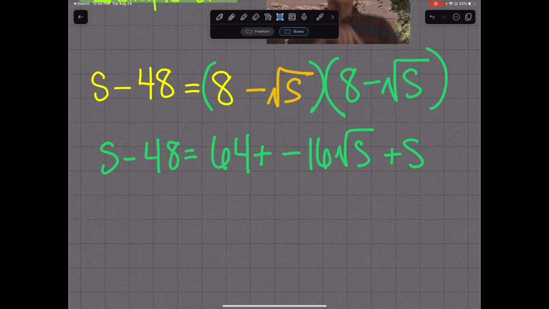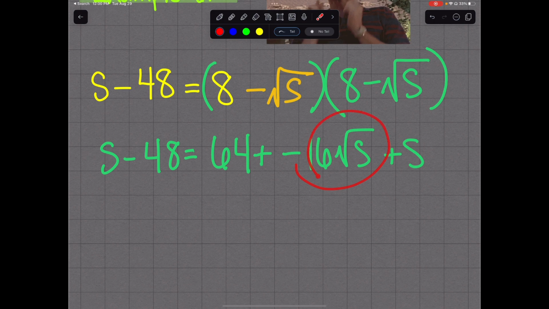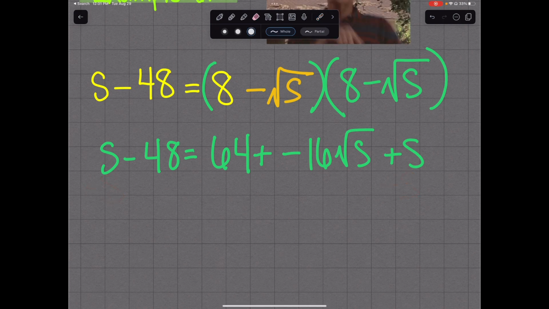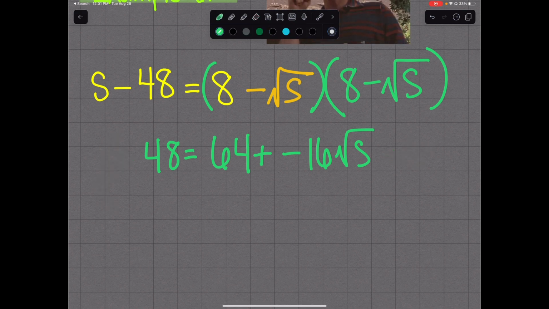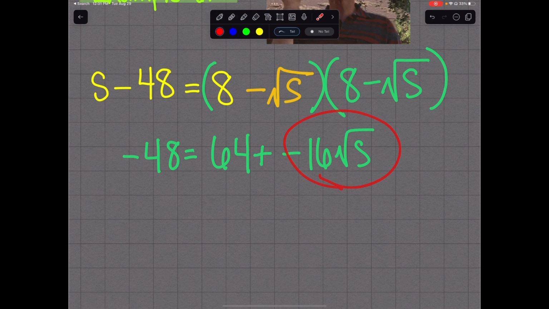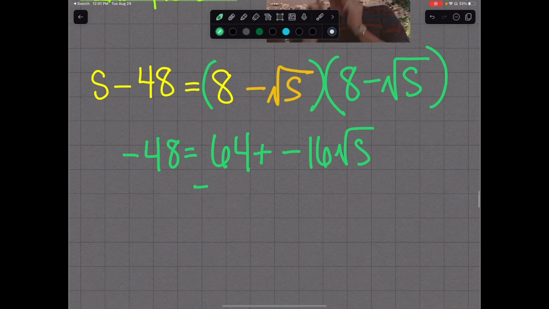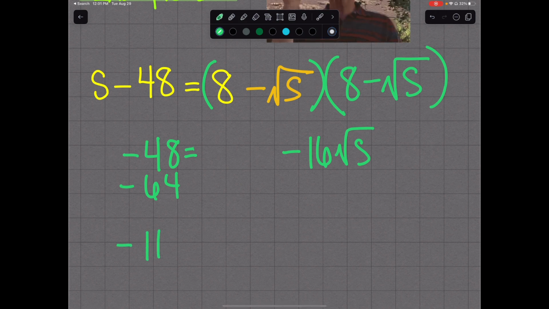Okay, now we're going to do that again. We're going to rearrange the whole equation again to isolate this all by itself. First, let's get rid of those s's. Did you know you could minus s, so you get rid of it on both sides. Whoops, that's still going to be negative 48. Okay, so that's what we've simplified to. And now we're going to get this square root s on by itself. Okay, so to do that, minus 64 here, minus 64. Let's see, minus 112 equals negative 16 square root s.